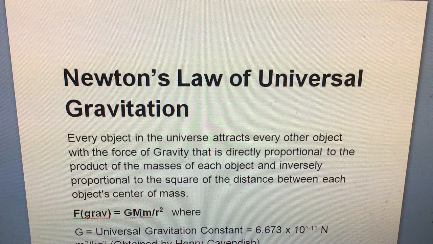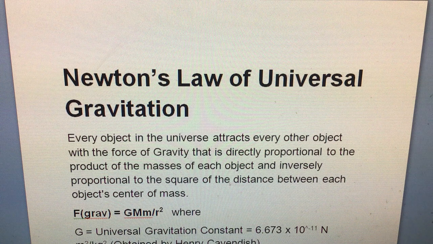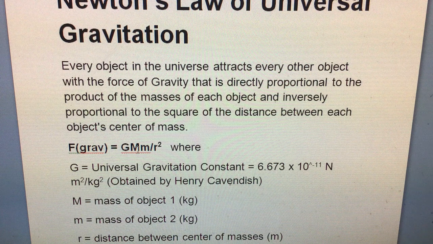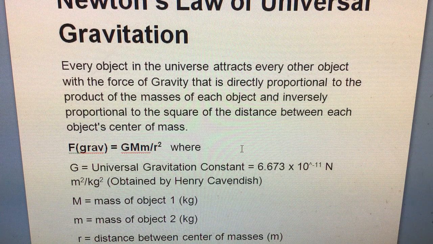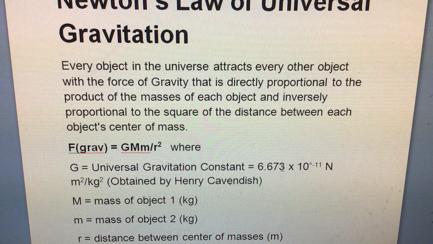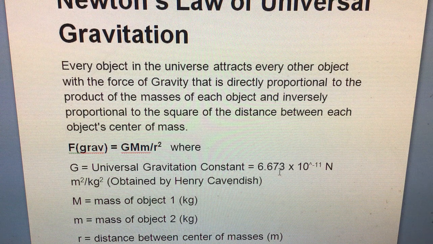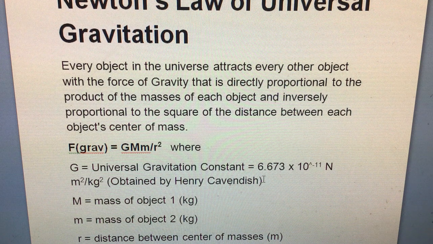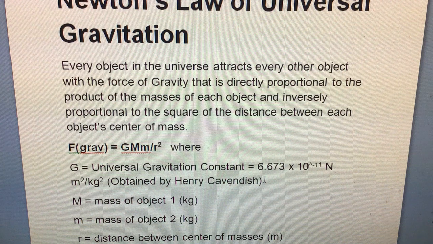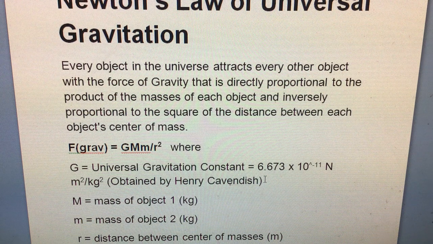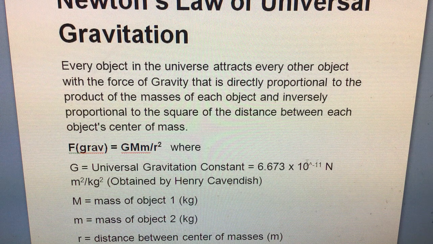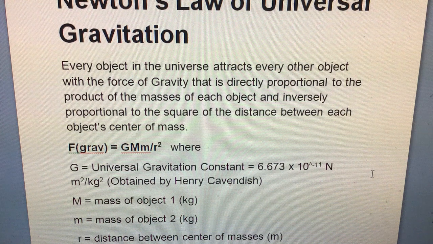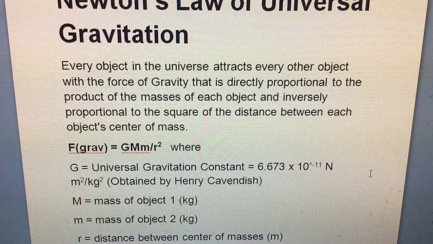So there is Newton's law of universal gravitation. It's believed to hold true across the universe, written as F equals G times M times m over r squared. Big G is what we call the universal gravitation constant, and it was first determined by Henry Cavendish, an English experimental physicist, to be 6.673 times 10 to the minus 11 newtons. Now we know it down to about the fifth or so decimal place, but it's one of the great constants of the universe.